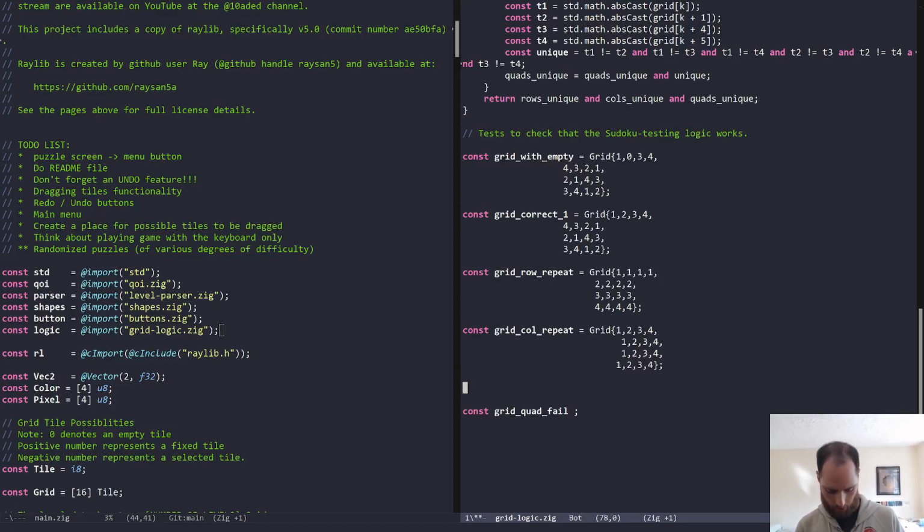How should this one be designed? So we still want each of the rows and columns to be unique. We just don't want some of the quads to be correct.